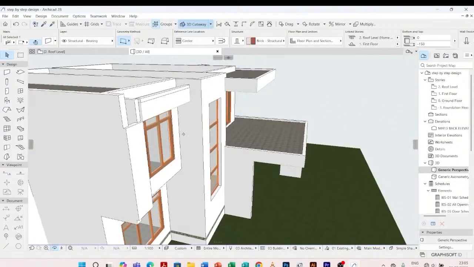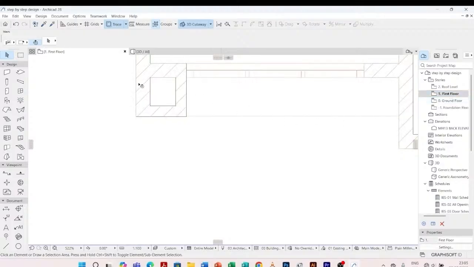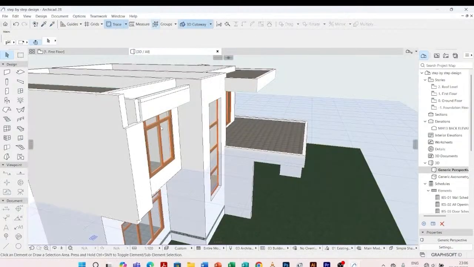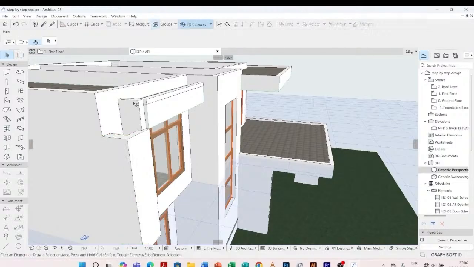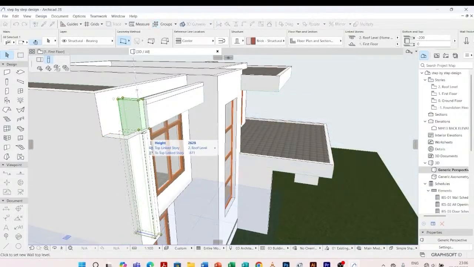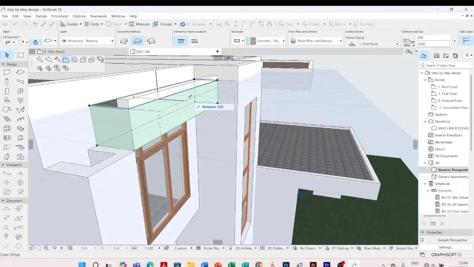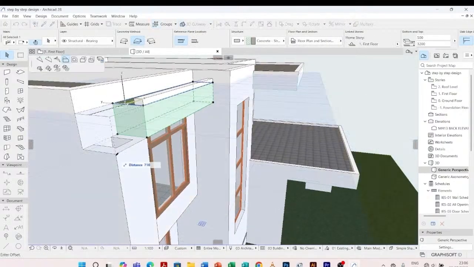Let me first rotate. I have to make sure this wall ends up to here. So I'll come to my first floor level. I click on this wall, I split it. I split it from here. Come back to 3D. I move it down to this level. Do the same to this. Then this slab, I'll have to move it to be in line with this. I'm moving the edge. So I extend also this edge to this level.